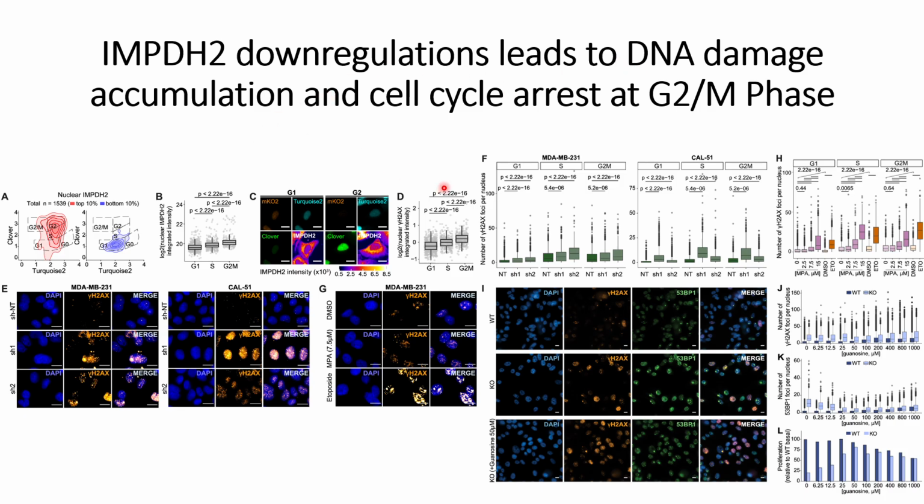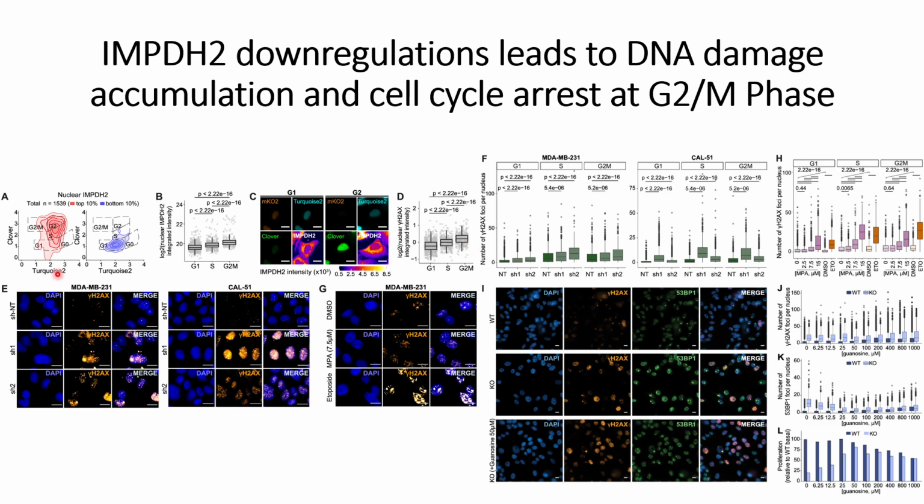And these things are also in line with the literature, where it is shown that when the cell cycle is about to move to the S phase, it cross checks whether there is any DNA damage and repairs it. So they have found in the literature that cross checking occurs when the cell cycle is about to move to S phase. So it will get stuck in the G2 and M phase, because the DNA damage continues to rise because of the absence of IMPDH2.